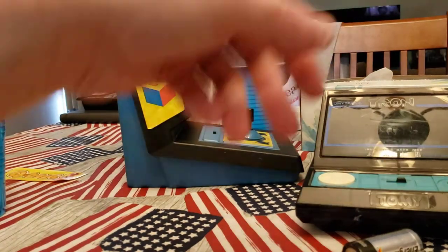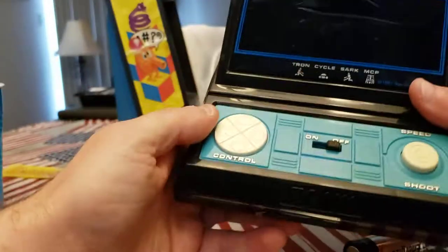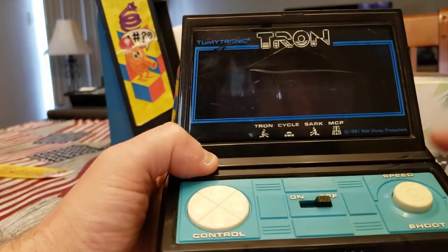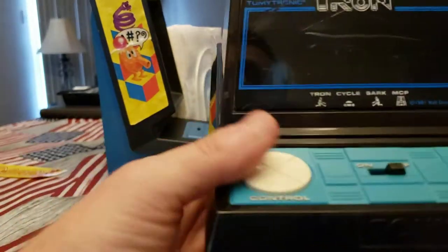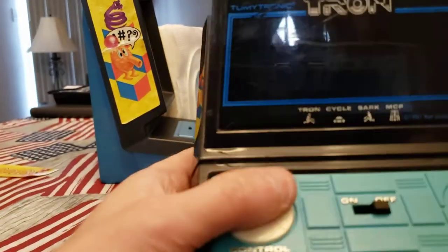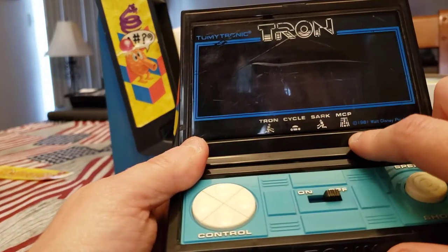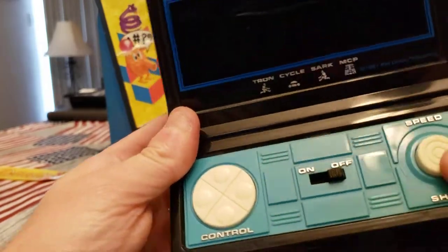I'm going to put that back here — excuse this, it's just my diner table, nothing fancy. I'm not a high-priced YouTuber, so I'm doing what I can. I tried to clean up this console a little bit — I had some dirt in here, it was truly driving me crazy. Unfortunately I can't get rid of these scuffs and scratches, probably from hitting the other machines when I kept them together. Underneath here is really neat. Tron is easily probably my favorite — this and Galaxy 2, and Defender. This was great because it had three different mini-games: you had the light cycles, you had to fight Sark at the ring game, and you had to get the disc inside the MCP, which was almost like a boss fight.